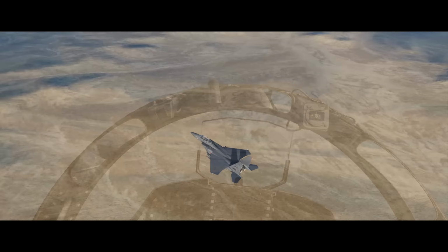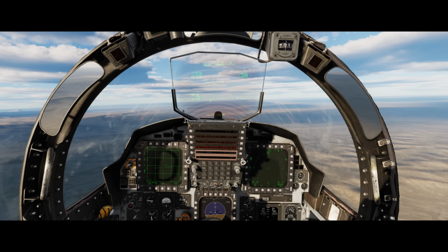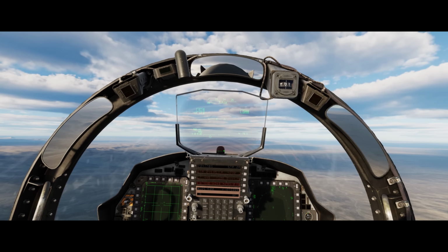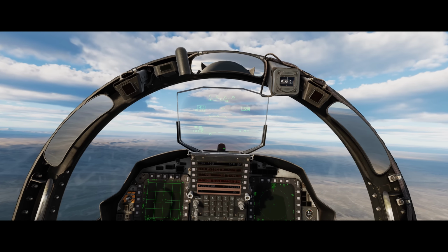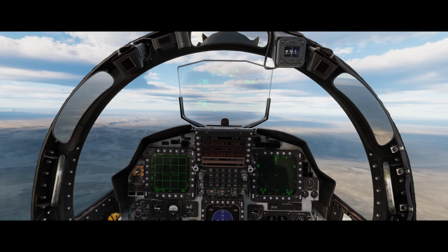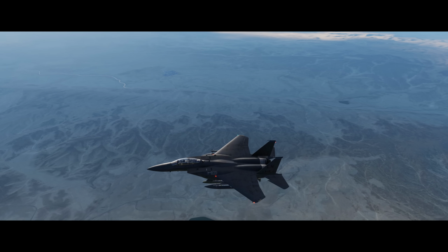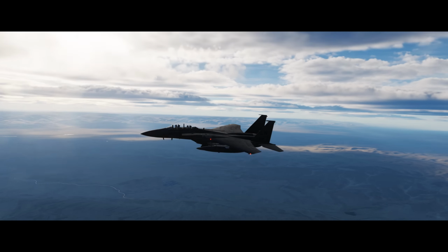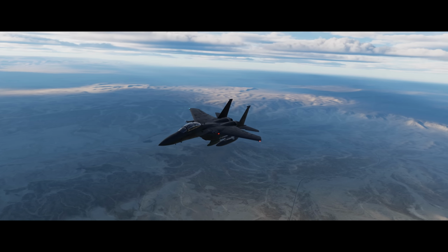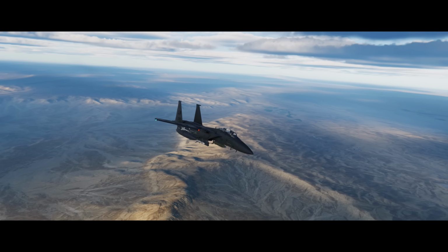Looks great. I love the bridging between the older and the newer generation of aircraft here, because we still have those fuses and switches, if you like, in the game, similar to the F-14. None of those are actually active, but they're represented visually. And then we have the more modern era of the sensor suites, the multifunction displays, and the data that's available in those to us, and the interaction with the onboard computers and the data acquisition systems in the aircraft that require a little bit more management, study, and learning. And that's going to keep you busy.